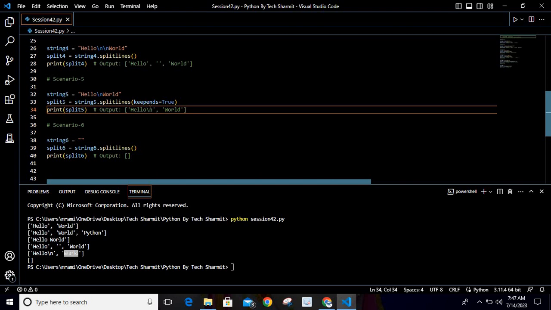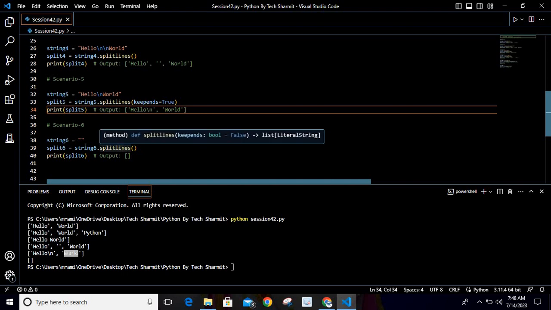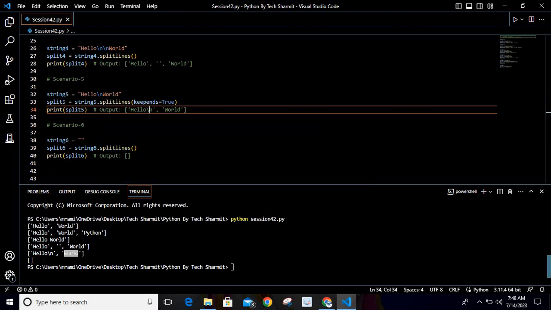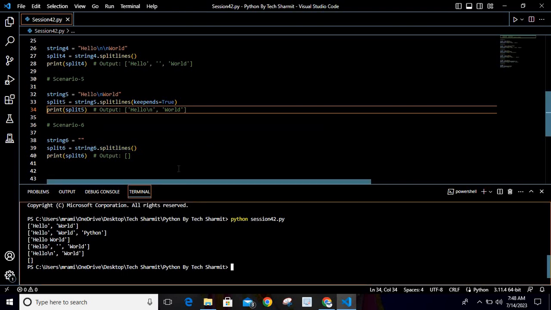If you would like to keep these things inside a string, meaning \n, \r, \t, then you can use keepends=True. Then we have the sixth scenario, where we are not passing anything, so obviously it will not return anything, and it returns a blank list.